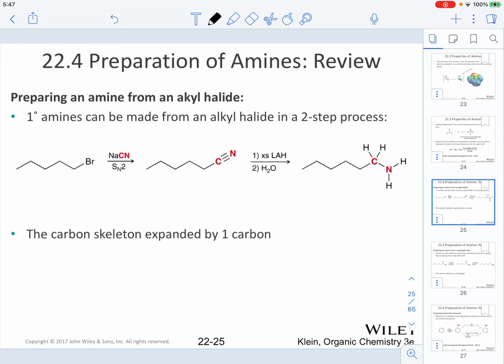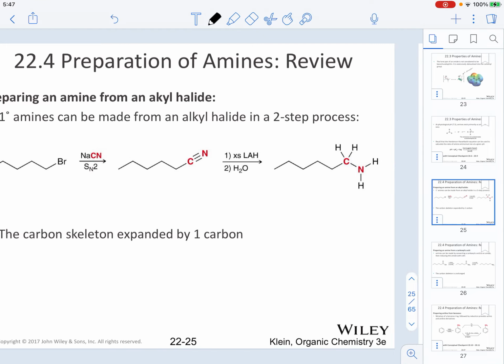Understand that this reaction is important if in the synthesis process what you're trying to do is extend the carbon skeleton by 1 carbon atom, because in this reaction the cyano group is bringing into the starting material an extra carbon atom. There are ways that we can do the transformation to an amine, but it doesn't necessarily need to introduce one more carbon atom.